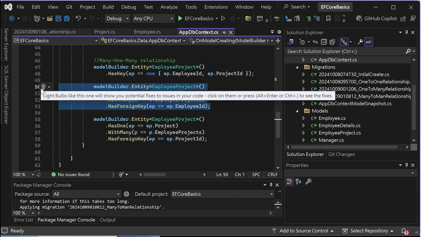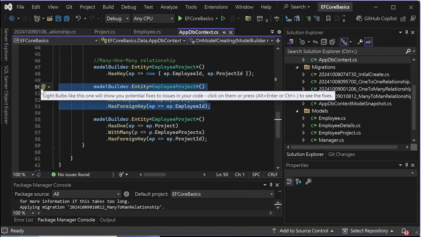We can use Fluent API at a variety of levels, including to create and configure the model while configuring entity types. We can even configure primary keys, foreign keys, and other keys with this. You can configure relationships, indexes, and many more things here. This is an important thing to note: we can use data annotation to configure some models, but sometimes it is not possible to configure something with a data annotation. In that case we have to use Fluent API.